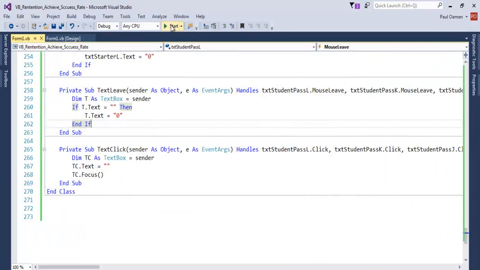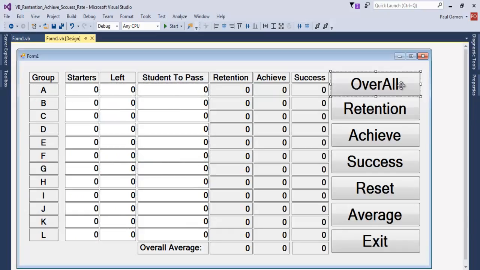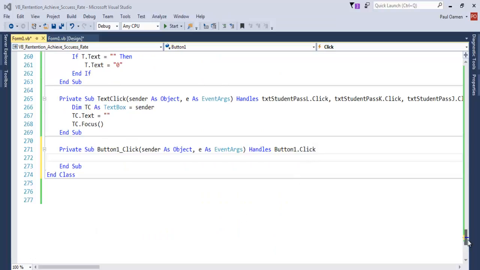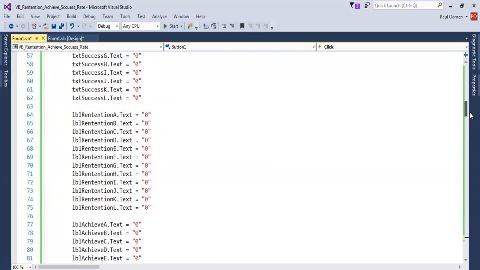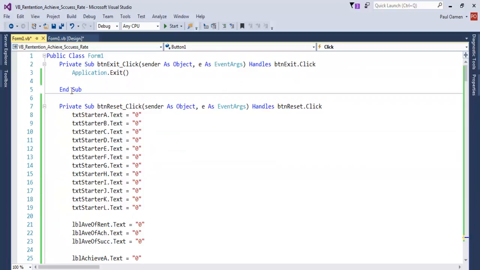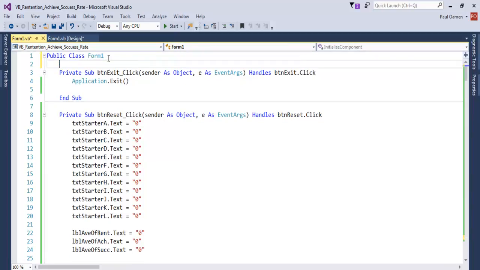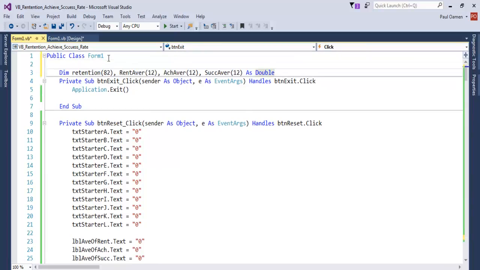So what we want to do now is to be able to click on the overall so that we can get the retention, the achievement, and the success rate working. So we're going to start by double clicking on this overall. I'm going to start off by declaring the following arrays, right there underneath the public, so it's going to be a global array.